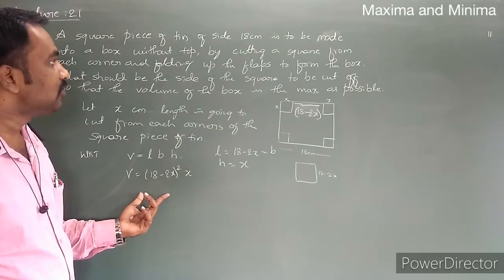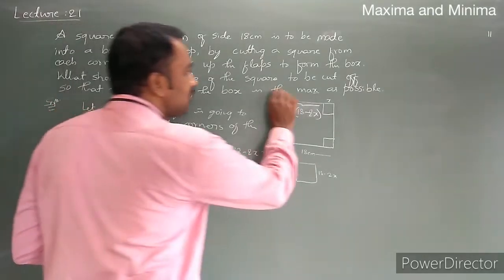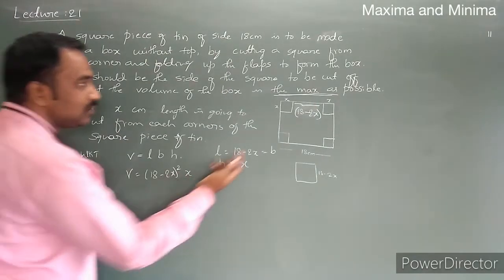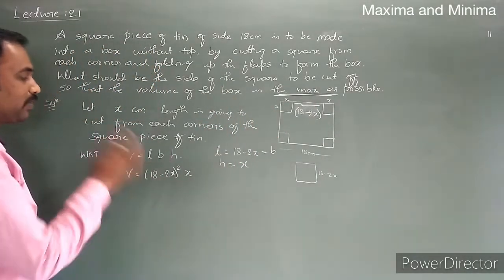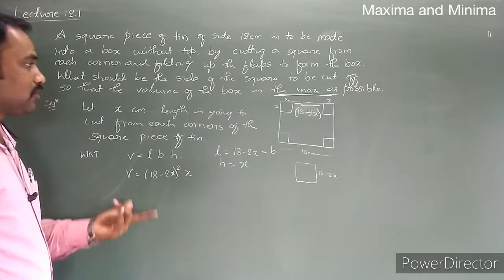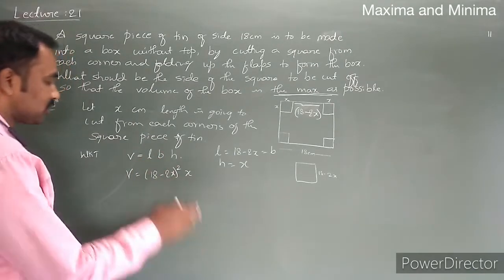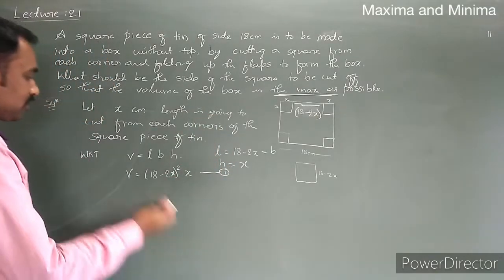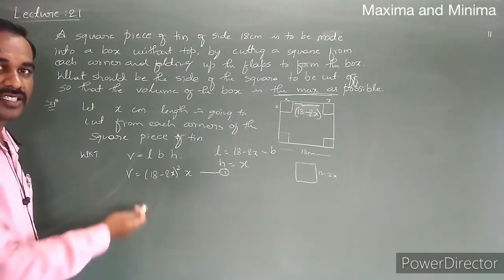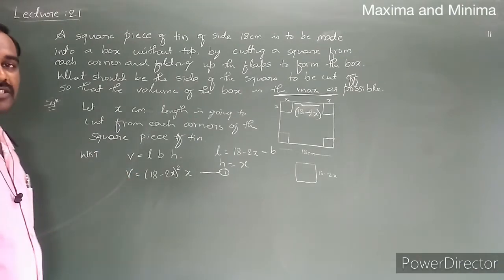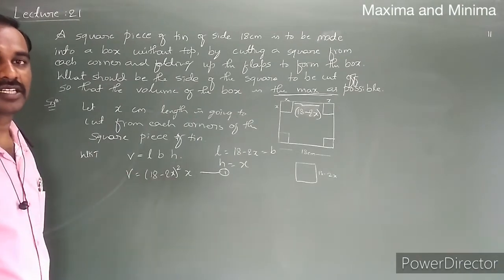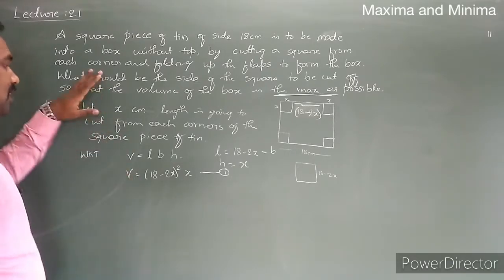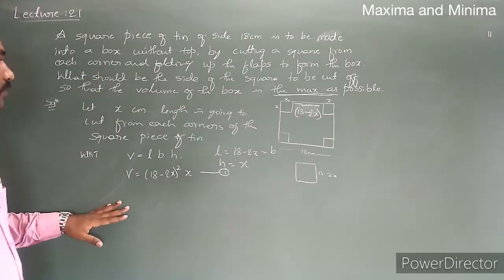This function we have to either maximize or minimize. We have to make it a maximum. So what length do we have to cut at the corner so that the volume of the open box is maximum? This function is sufficient to maximize. So volume in terms of only x is the variable. Maximize this function using the second derivative test and you will get the required answer. So I think you have got the meaning of the question. Once again you can cross verify.